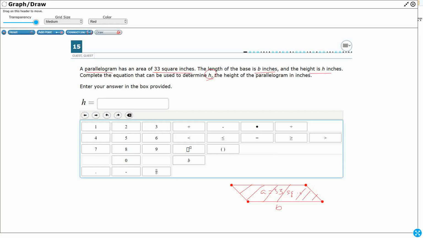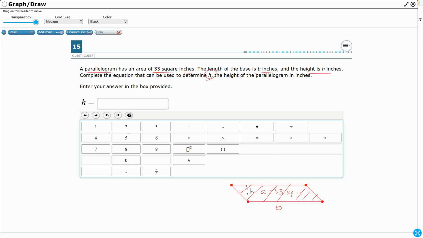Now, here's something that always trips up some students. The height needs to be perpendicular to the base. So the base needs to be horizontal, the height needs to be perpendicular, which means it's not there. There actually is no height given to us, so what we need to do is draw this line right here, and I'll draw it dotted simply because it doesn't exist. But it is going to represent the distance between the two bases, and that is going to be our h. All right, so we've got our base and our height.